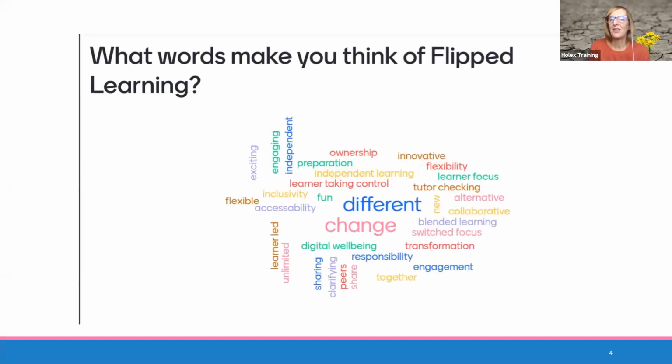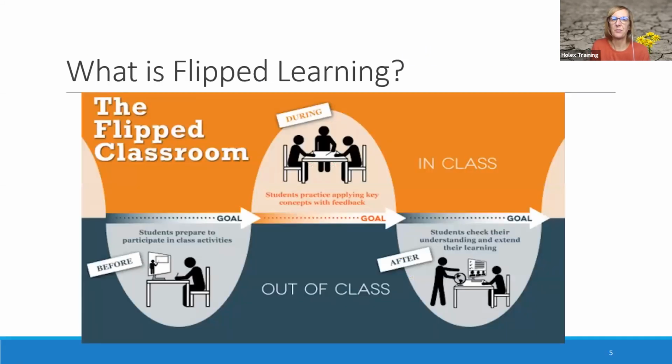So when I ran the session on flipped learning, these are some of the words that we thought of when it comes to flipped learning, and this is using a tool called Menti. And the larger the words in this word cloud, the more learners said. So different, change. People have thought about independent learning, the learner taking control, learner focus, flexibility, responsibility, that it's learner-led. So some great words there that people think of when they think of flipped learning.